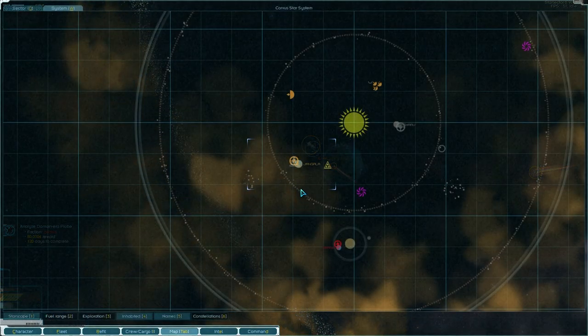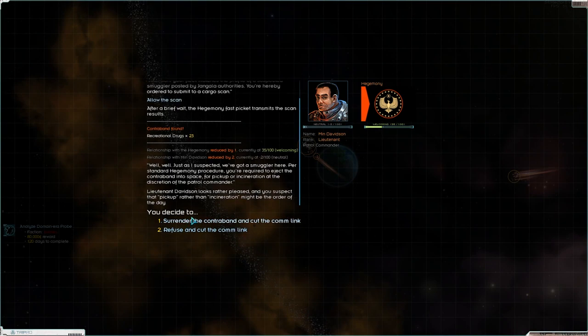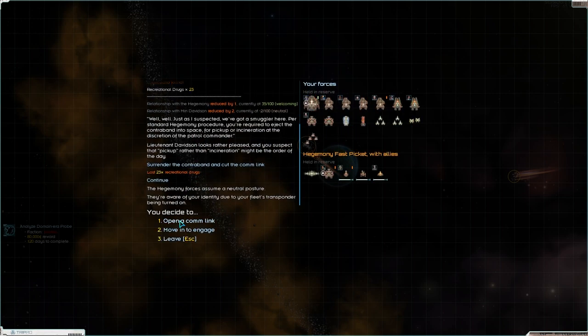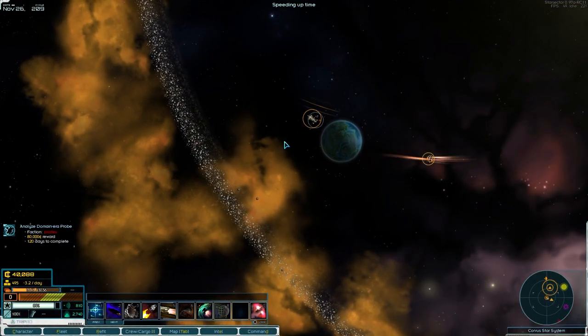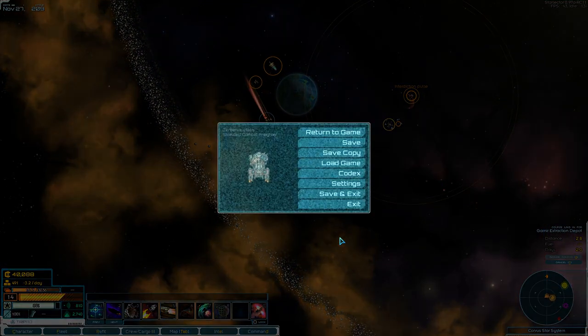Wait, let's go back. Tab. Nope. Oh, I love this game. Of course you did. You found the drugs. Sure. Lovely. Wait, it's... Take my drugs then. All good. No, people are not going to like that.